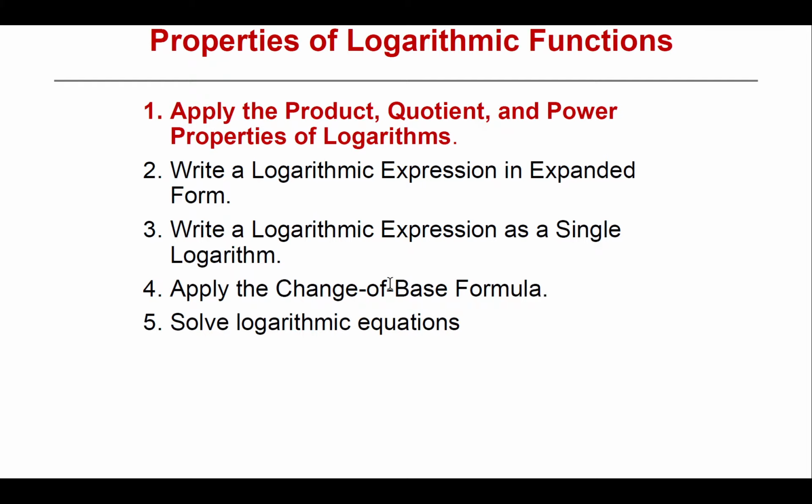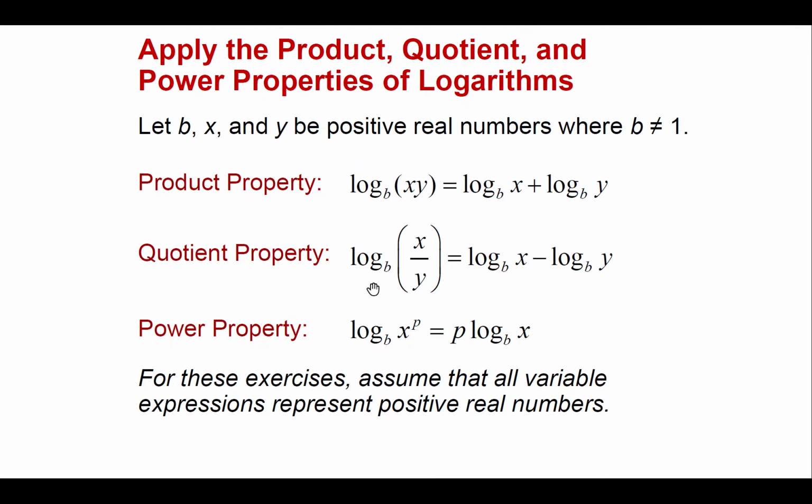And finally our goal is to solve log equations. So these are the three properties. Let b, x and y be positive real numbers such that b is not equal to 1. Then the first property, which is the product property, log base b of x times y. Remember, this log function is a completely new function, so whenever we deal with this function we need some rules, and these are the rules.